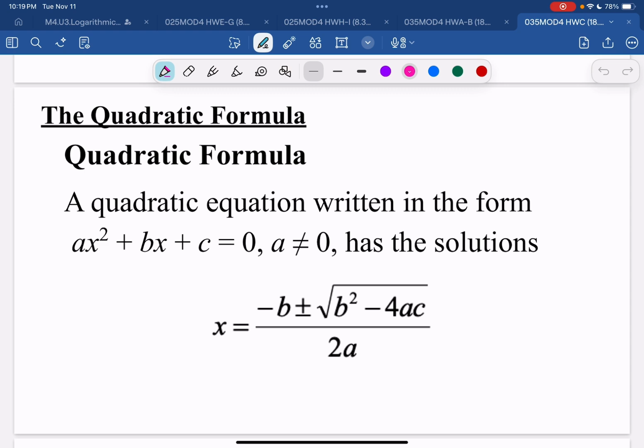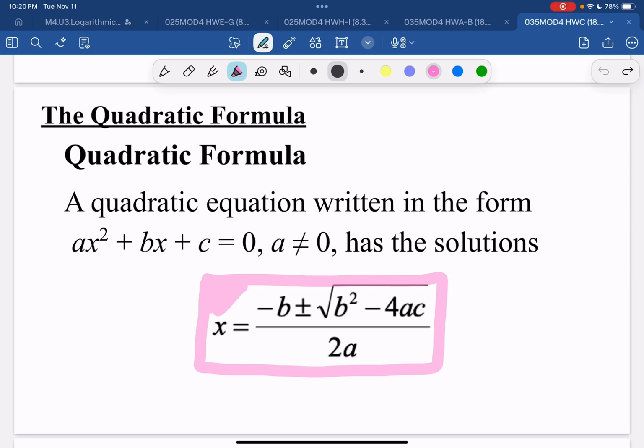So this is the quadratic formula. If you have a quadratic equation written in the general form ax squared plus bx plus c equals 0, a is not going to be 0, because if a was 0, it wouldn't be quadratic anymore. You end up with this formula. This is a very important formula, and it is one that you need to know. You will use it often in almost every math class you take. So this one you need to memorize for sure.